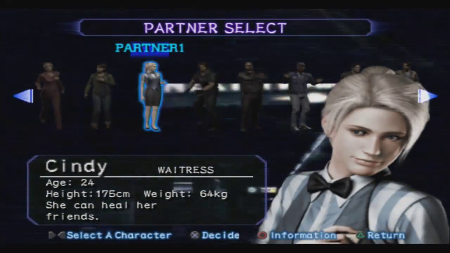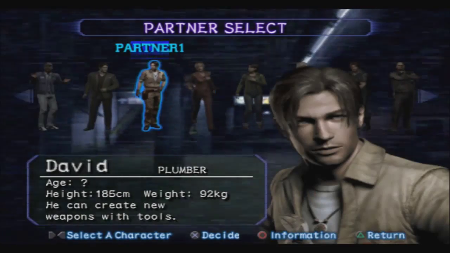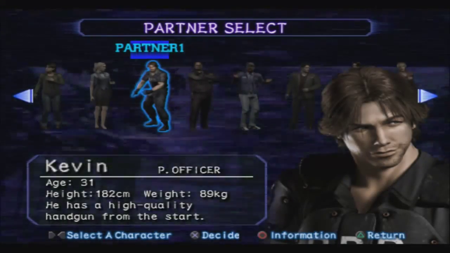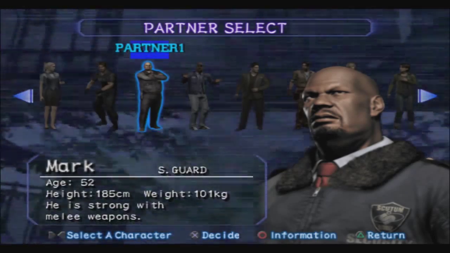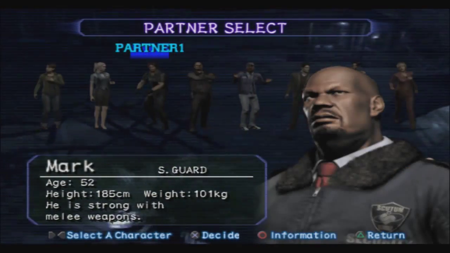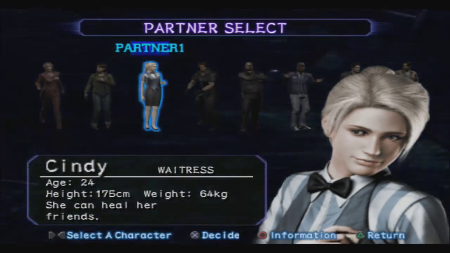Now, I have to choose my 2 partners. Another thing is that not all the characters get along. For example, David doesn't... I think it's David. Oh no, not David. Mark doesn't get along with Kevin. So if you're trying to tell Mark to do something, he most likely won't listen because he doesn't like Kevin. Whereas Jim, he does like, so he will listen to Jim. When you're playing offline, it's a good idea to choose people who actually listen to you.